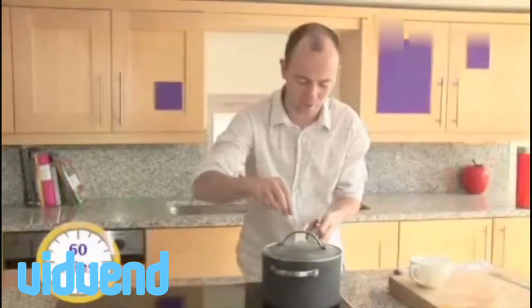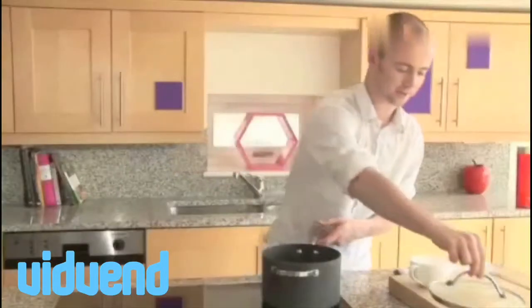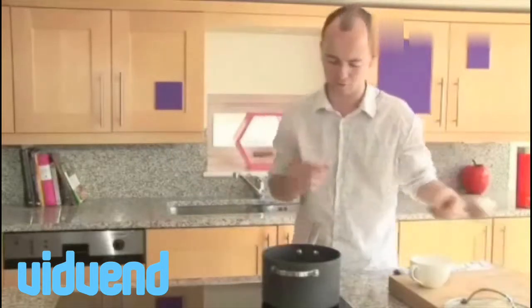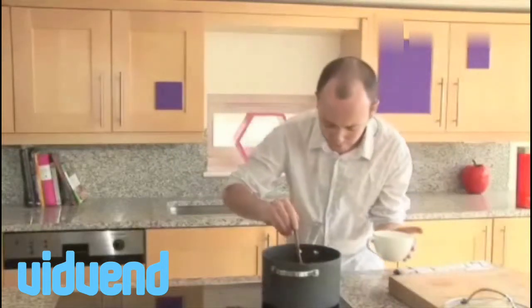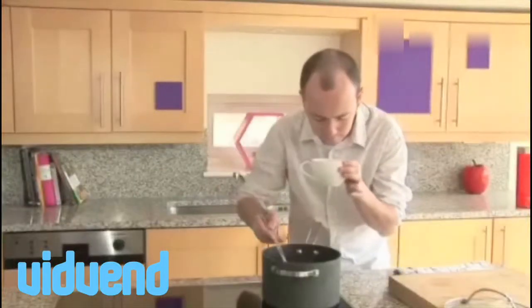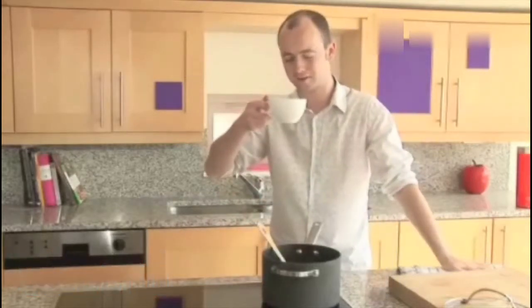That's been slowly simmering away for about an hour now. Taking the lid off — oh, that really is the most incredible pungent smell. It's so, so good. I cannot believe how easy that is. You're really going to enjoy this one at home. The important thing is, you're not just looking for the wine — get some nice big chunky pieces of orange in there, fish out some of those lovely raisins and thyme leaves from the bottom. I can't believe your friends are going to be so happy when they taste this. It really is very, very tasty.